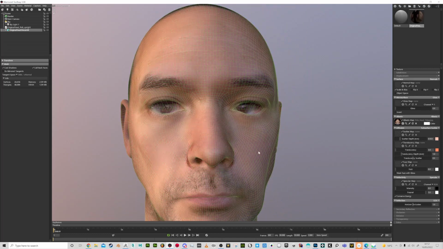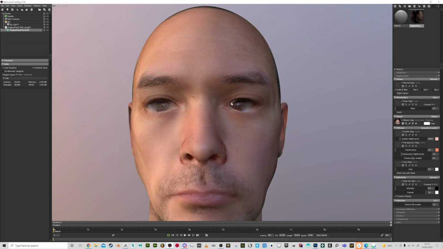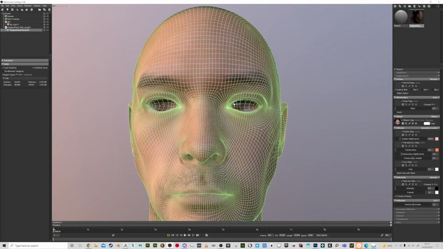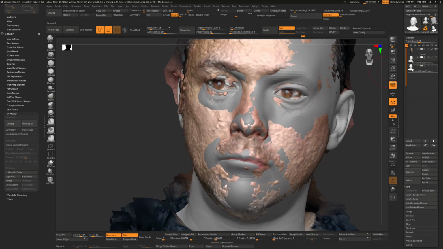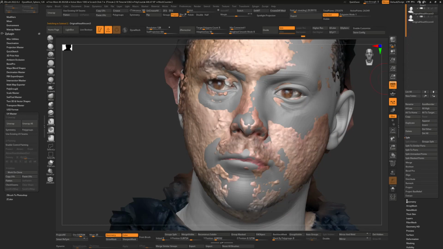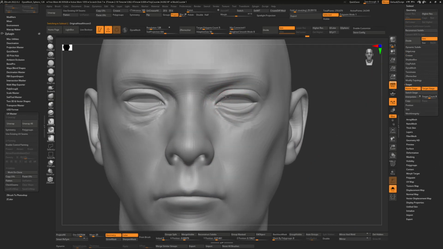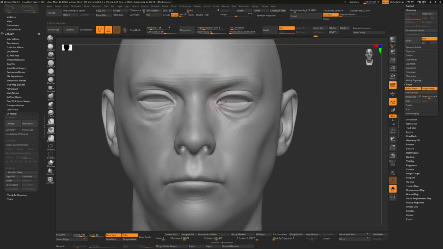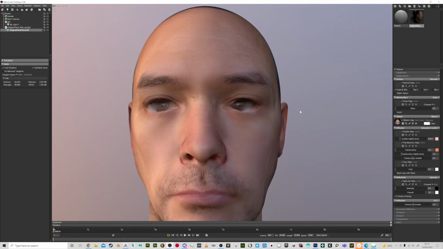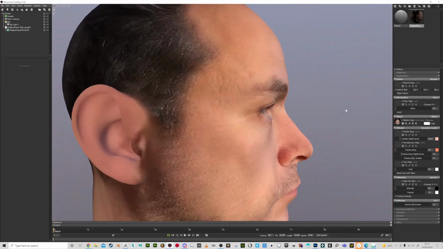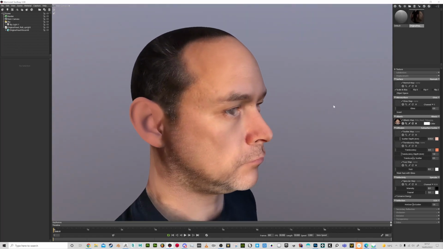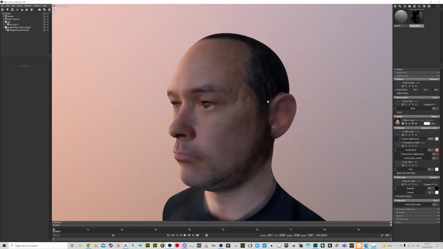Check anywhere else. The eyelid maybe needs to go up a bit more. See, there's too much geometry there that's caught some of the projected texture. Really just on this eye. So I'll switch to this one and bring that up a bit. I say it's more so on this one. I don't want to do too much asymmetry, even though there will be some naturally. I don't want to do too much of it. Everything else seems pretty good.